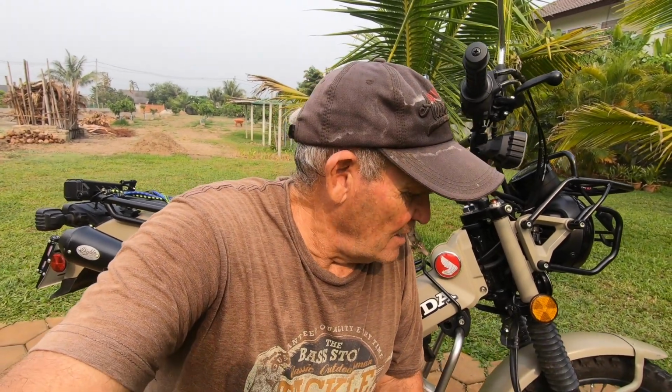So instead of dropping the countershaft sprocket, which for some reason on my bike really messed with the odometer and my ABS brake. I've had this on for a little over a week now, and I haven't had the ABS light start flashing on me at all since I put it on. But it gives you that snap down low, and you still get decent, really decent pavement speeds. Now granted, you're not going to be able to go out there and run 65 miles an hour with this thing, because it won't do that to begin with in stock form. But with this setup, it's going to give you the snap, and you're going to be able to pull in and off of county roads and country roads real easy and get up to speed. So anyhow, folks, now we'll get back to the real video.